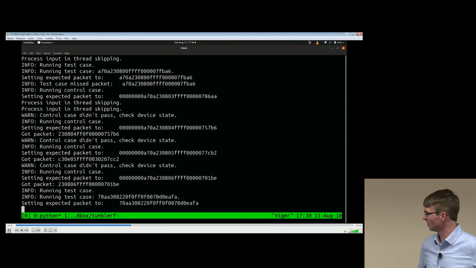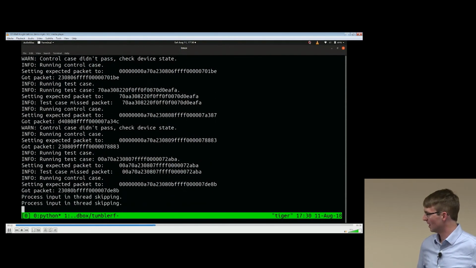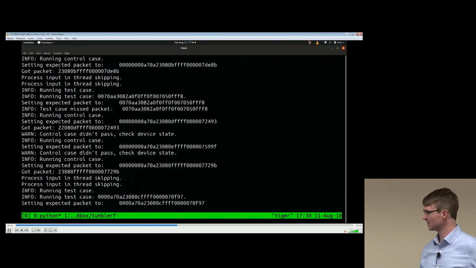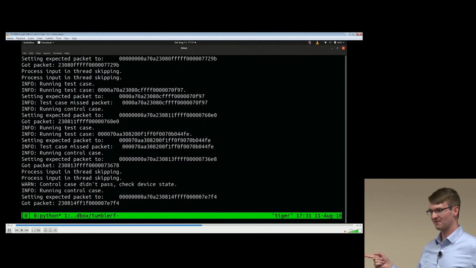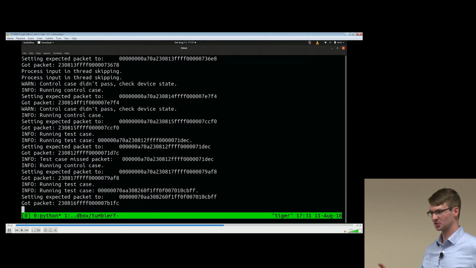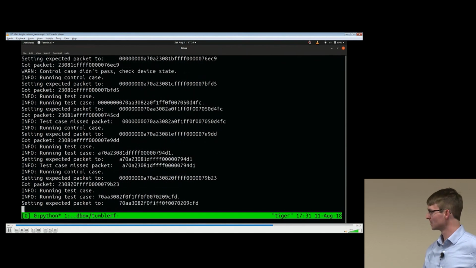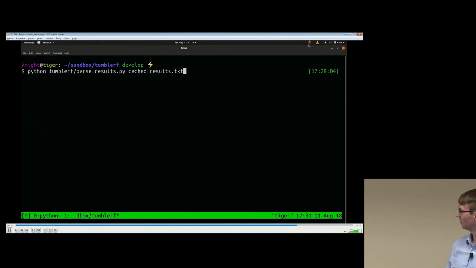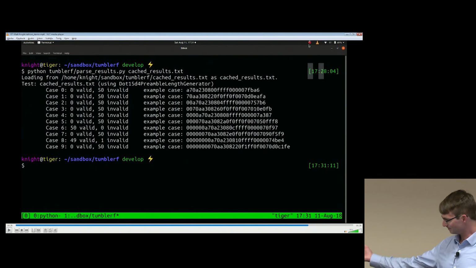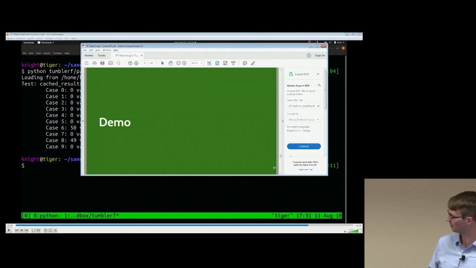So basically, initially it stands up the USRP, and then it just starts running through the different cases. We could run this a lot faster if we wanted to. There's just essentially a wait time constant that we can set in there. But then if you let this run for long enough, you'll get some results. We'll take a look at this in comparison with those other chipsets.